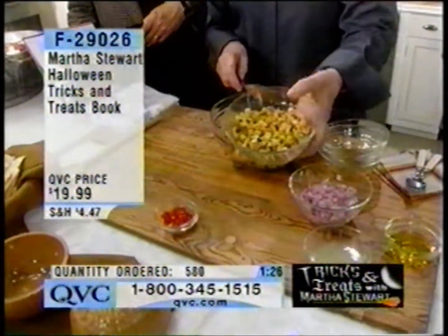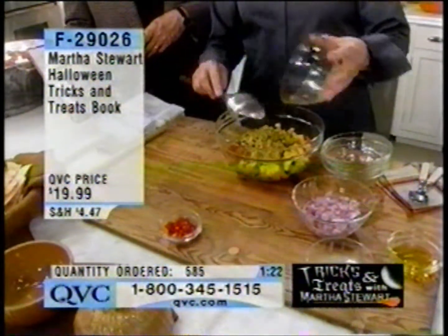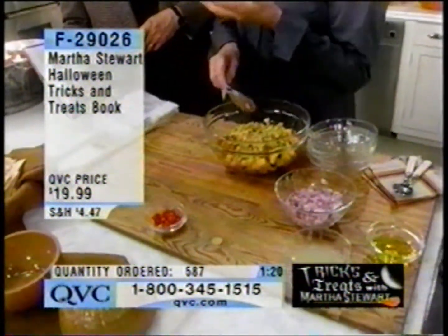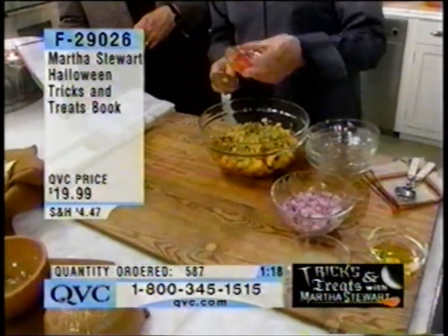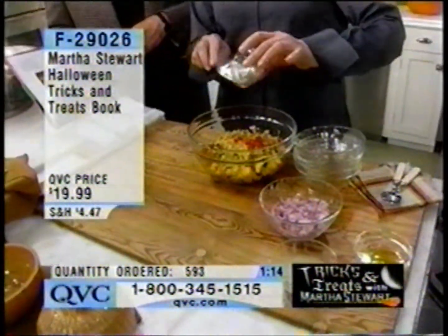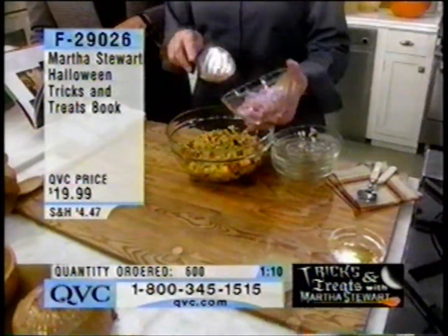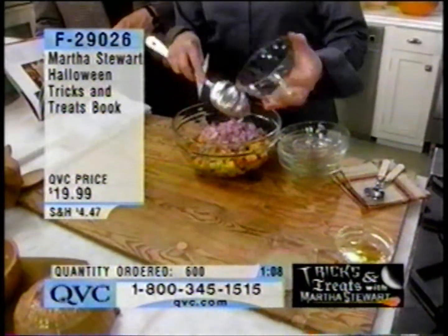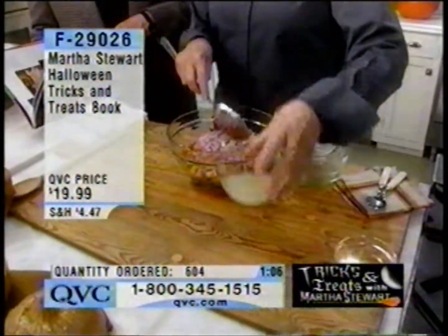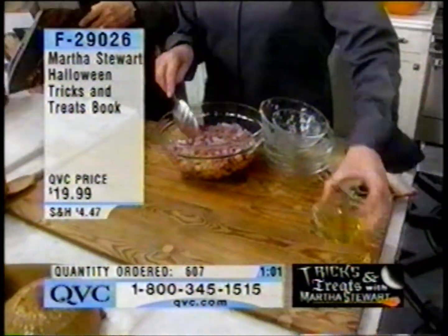Oh, yes. And then this is roasted corn, just corn on the cob. You can roast it, or you can boil the corn on the cob and saute it in the pan. If you like it hot, and devil's salsa should be hot. A little bit of very hot pepper and a red onion, all very finely diced. And what are the last two ingredients? Oh, simple: lime juice. Could be lemon juice, but lime juice. And then a little bit of olive oil.